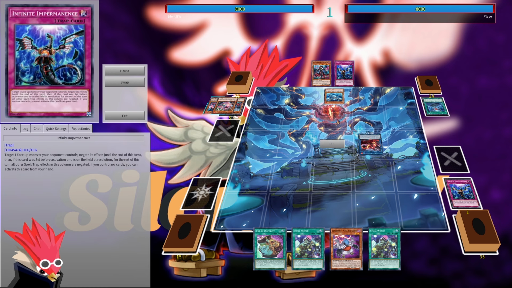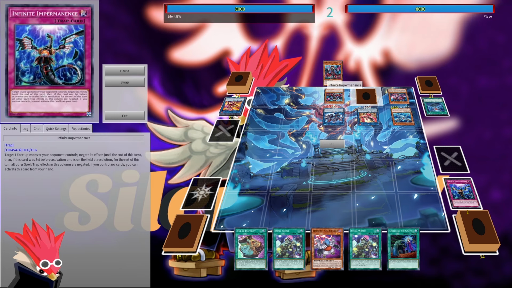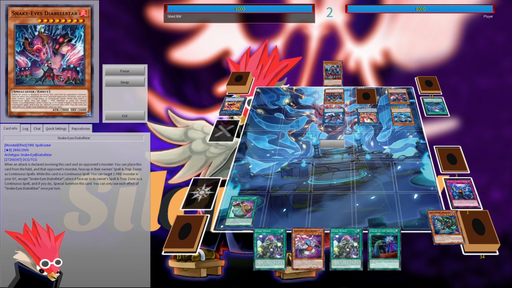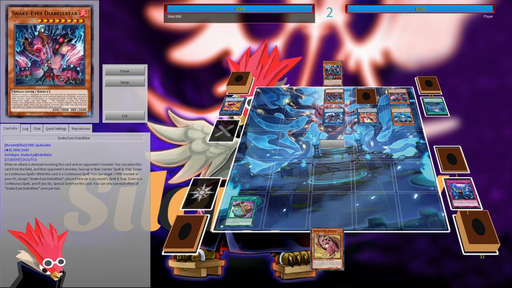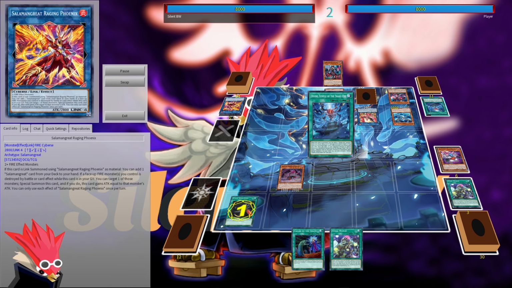lonely Infinite Impermanence and 2 Small Worlds and 1 Pot of Prosperity, so not that great. You would maybe want to see one of these consistency cards, not 3 of them in your hand, but our opponent is still gonna go for some combos here, making Zealantis and a pretty okay board. I'm not a Snake Eyes specialist, so I don't know if you could have done a better board, but anyways, let's start to crack this board he has made. Obviously our opponent also has the princess in the graveyard, so that is 1 additional pulp he gets.